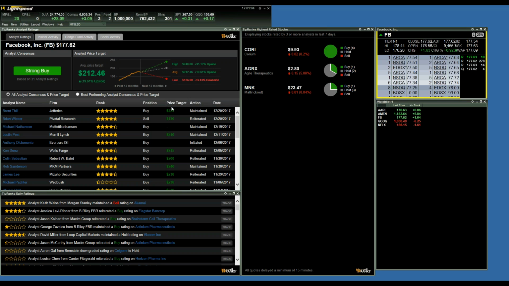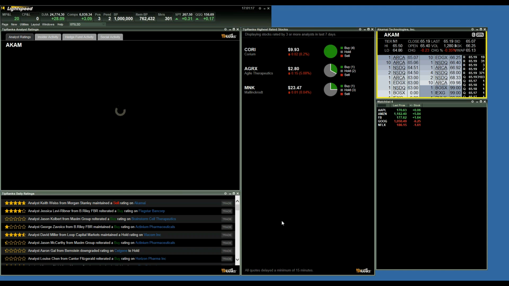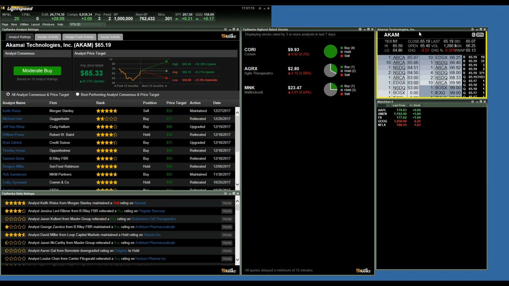So you have different price targets, you have different rankings and ratings of the analysts, and then the different ratings. Also, if I see this one has a sell rating and I want to trade it, I can easily click it. That's going to populate that symbol, not only my level 2, but in my analyst ratings. So it's all linked together to allow you to view and make decisions, whether you're looking to invest or day trade or swing trade. We're trying to give you various tools to do so.